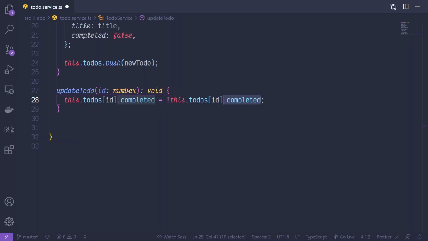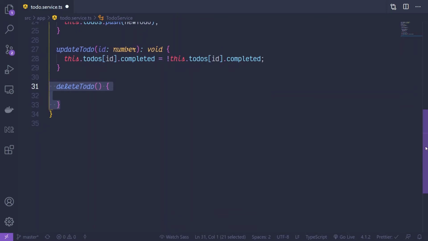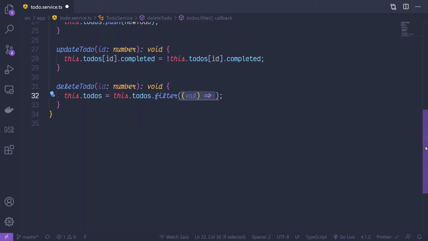Now let's go to the deleteTodo method. It will also return void and will accept the id of the todo, a number, as an argument. The todo array is reassigned with the array filter method. The filter method returns a new array based on the provided condition. The condition here only returns todos whose id is not equal to the provided id.